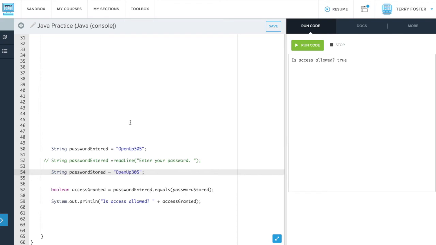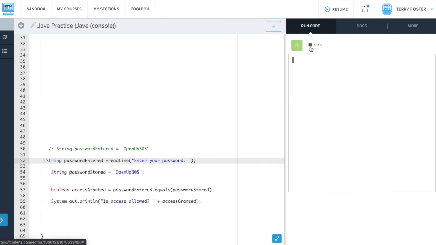So that works. So now let's comment out this line and allow the user to enter in the information, and we're going to see if they equal each other. So I should get a prompt asking me to enter my password, which is what this line 52 does. Read line allows me to read in a string from a user. So I'm going to purposely miss this one.